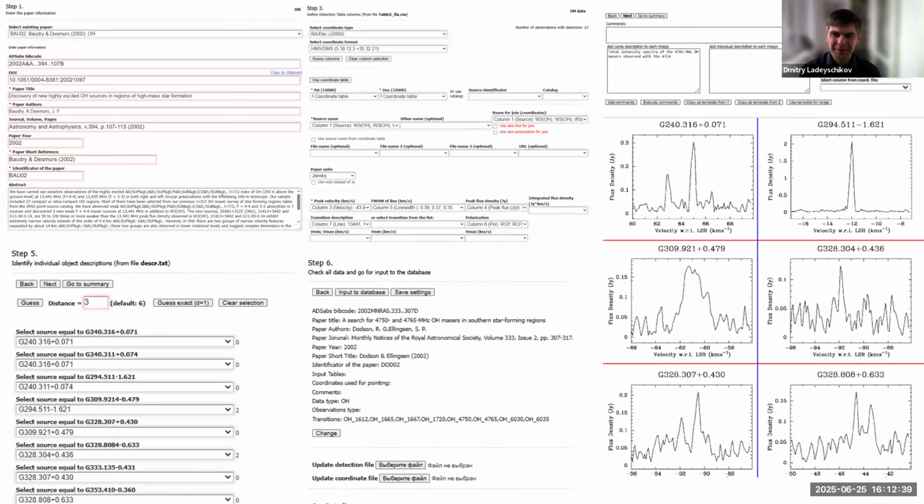These are example screenshots of entering data into MeasureDB. You see that it's a step-by-step process. When you enter information for each paper, you enter CSV files, add descriptions, and also split spectra to enter into the maser database. It's not a very complex process, and it is quite easy to use. Some of my students already use this information system to add information to the database with me.